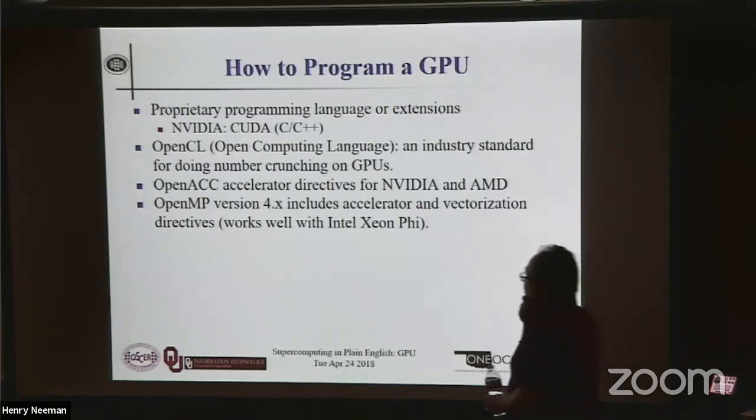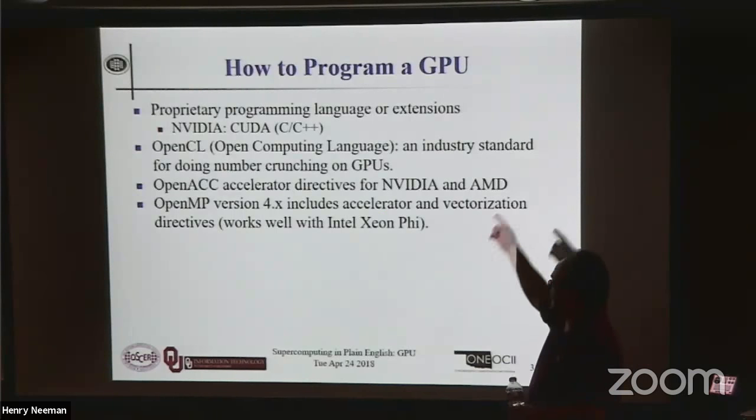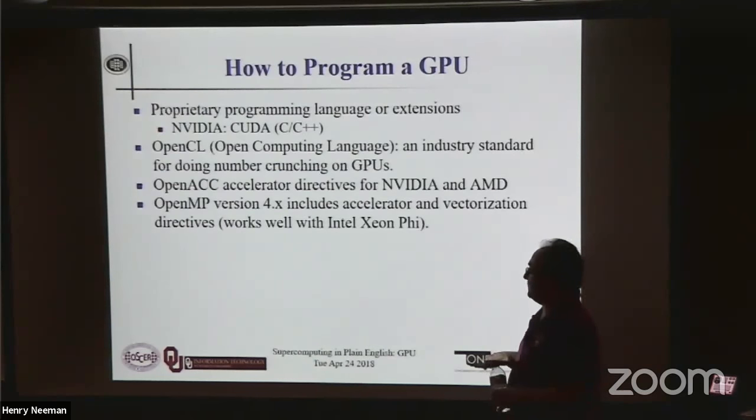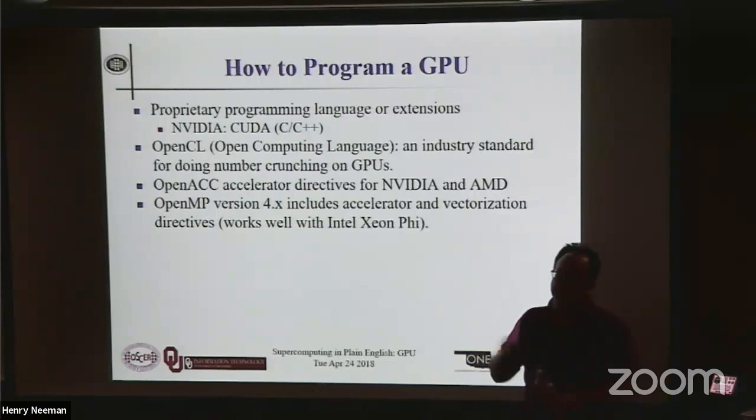All right. So how do we program these things? There are some proprietary ways to do it. There are also some open standard ways to do it. NVIDIA developed their own proprietary way, and we're going to dig into these a little bit more here. CUDA, and I'll talk about where that name came from. Open Computing Language, or OpenCL, OpenACC, for Accelerator, of course. OpenMP, the more recent versions, OpenMP 4.0 and 4.5, include directives to help work with accelerators.